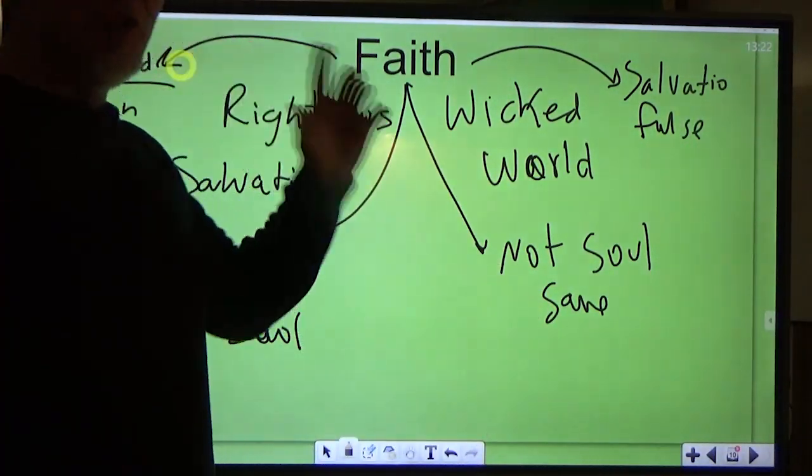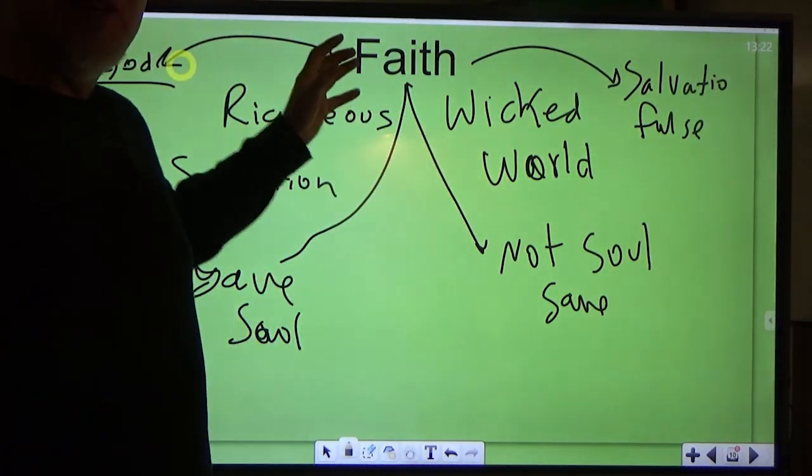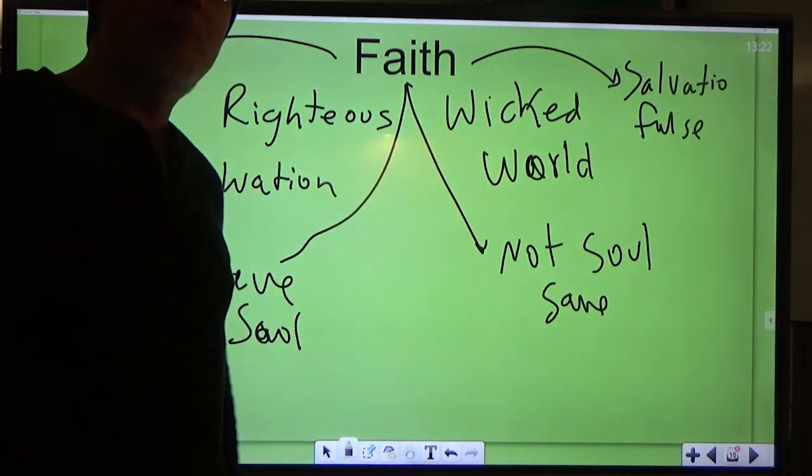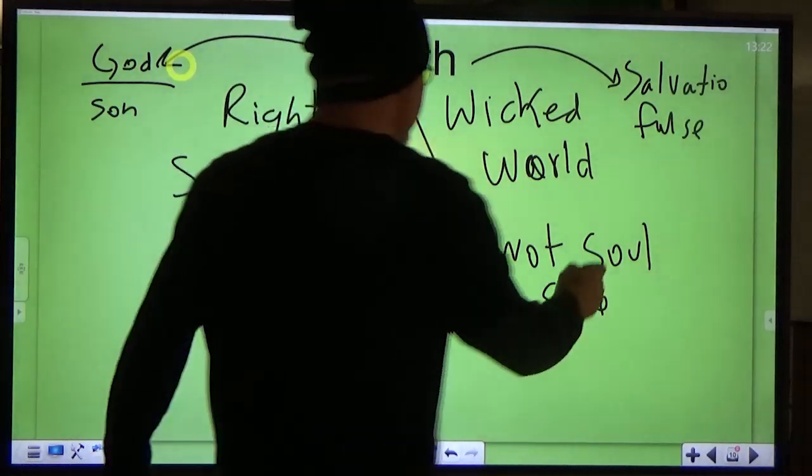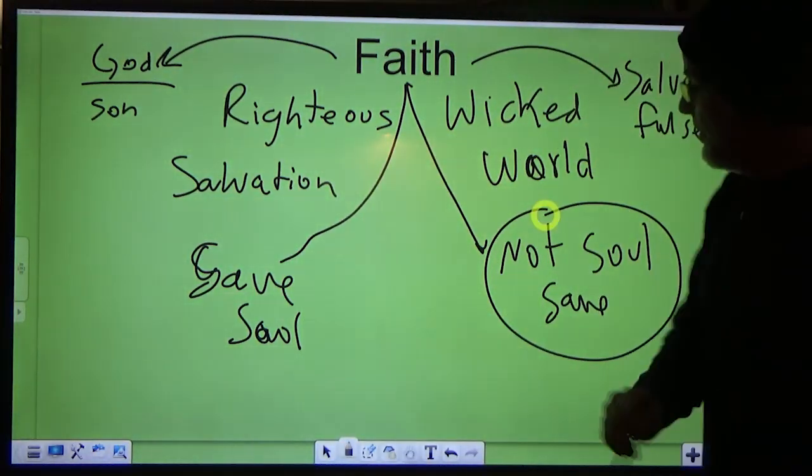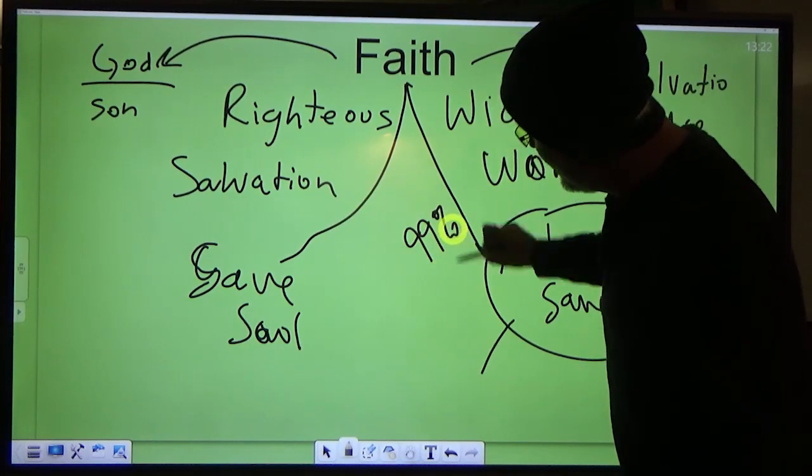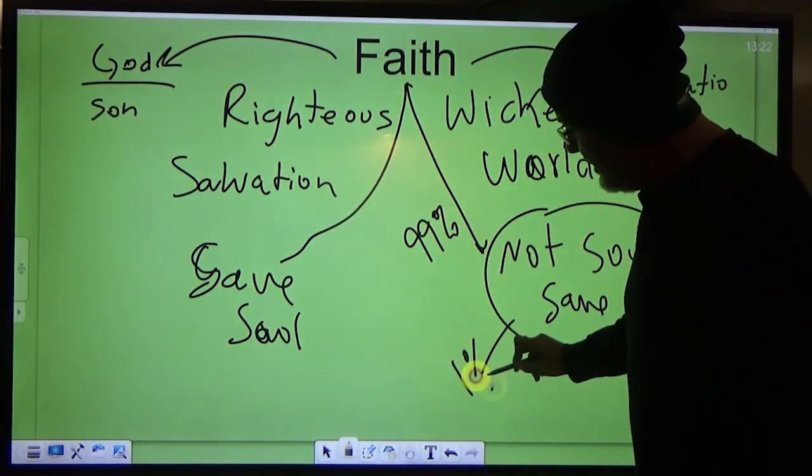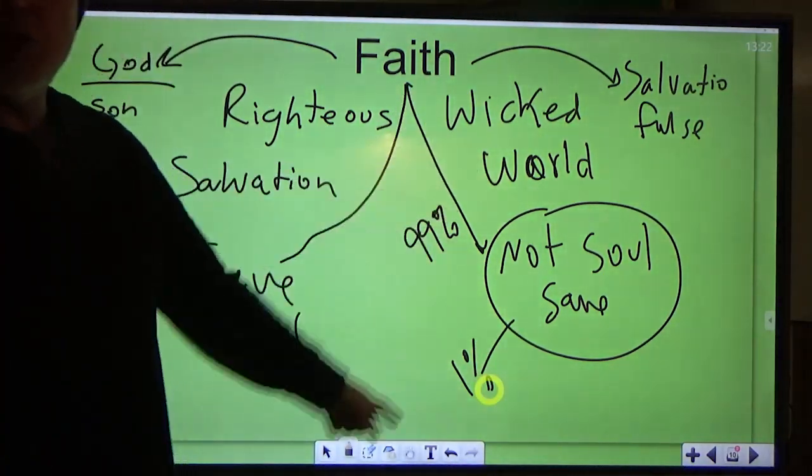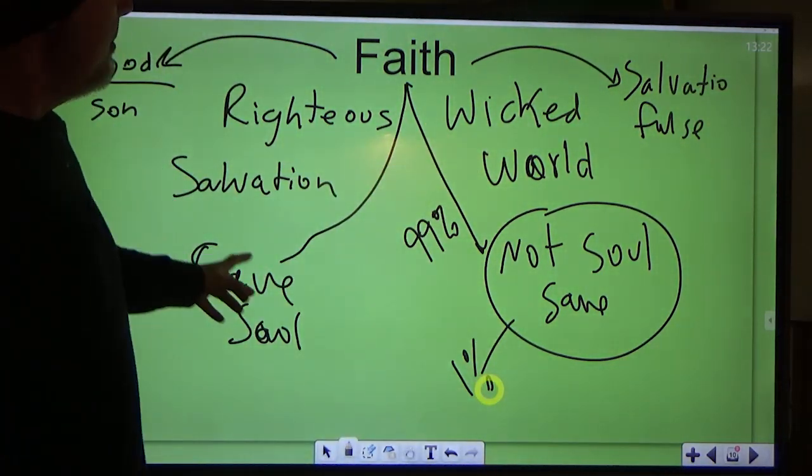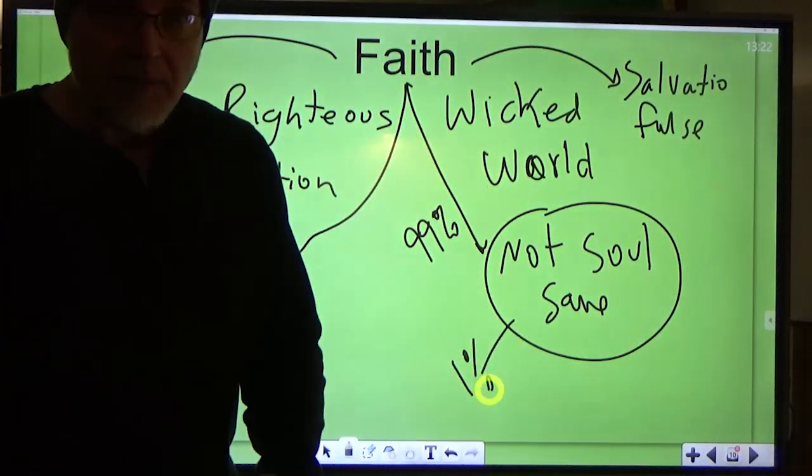Then Jesus said, you can do that. And you can believe in everything and gain everything, and it can be successful, and you can be accurate, and you can be right 99.99% of the time. But when it comes to saving your soul, when it comes to being that part, you can be right about 99% of everything up here, and be wrong about this 1% thing down here, and lose your whole soul. Jesus says you can gain the whole world and lose your soul.